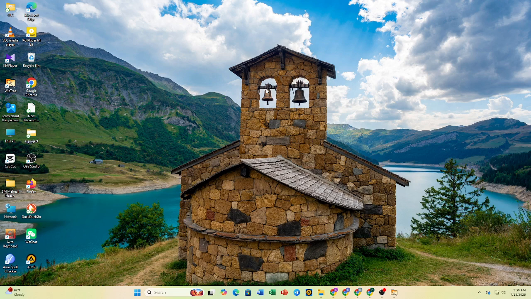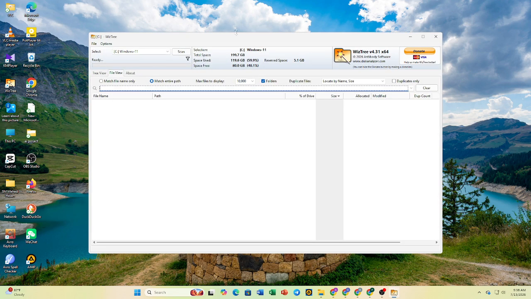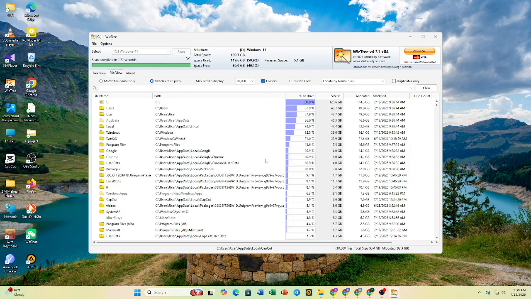After the reset is complete, launch WizTree again and perform a fresh scan of one of your drives. Review the default settings and customize them again if needed to match your preferences. Finally, confirm that the issue you were experiencing has been resolved. If everything is working normally, your reset was successful and WizTree is ready to use again, and that's it.